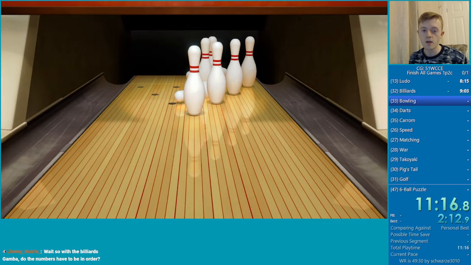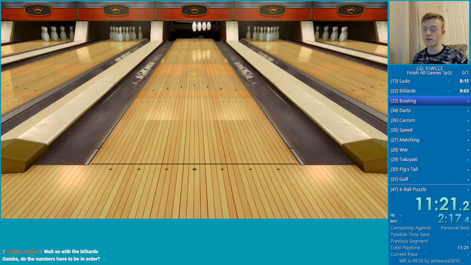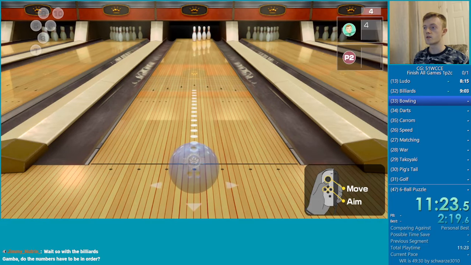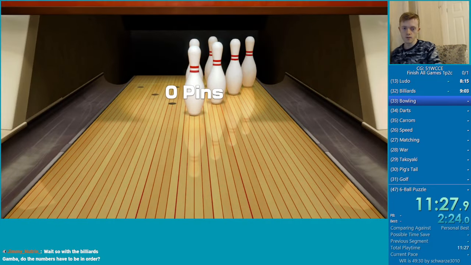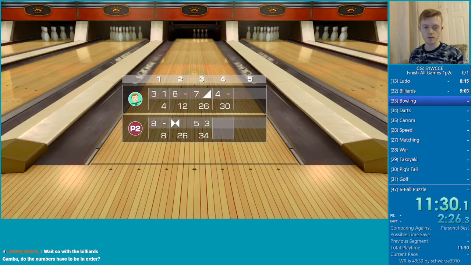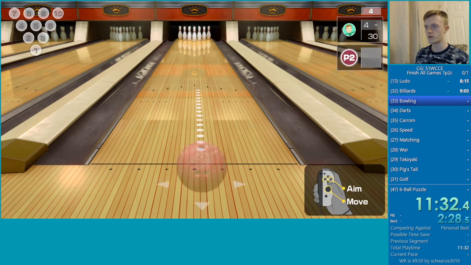Billiards Gamble, the numbers have to be... Yes, so the first one has to go in to win anything. And then with the two of a kind, the first two have to go in. So if you only get the last one right, then you win nothing. And it's only temporary VIP until someone else wins the gamble.